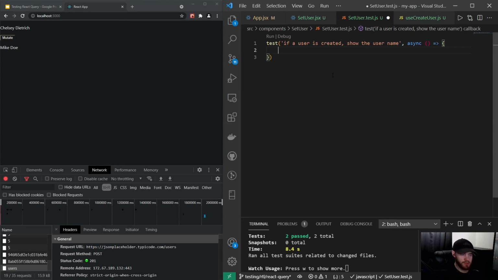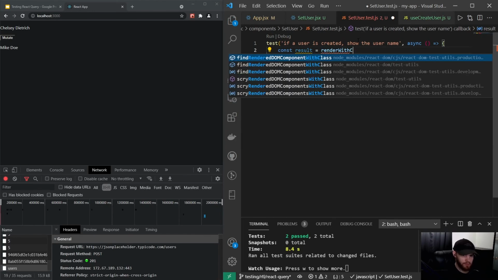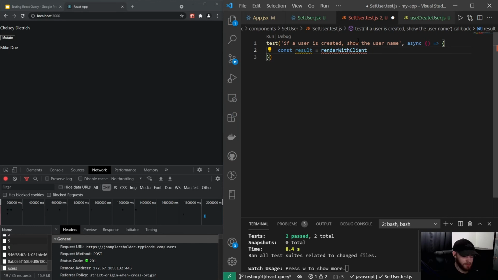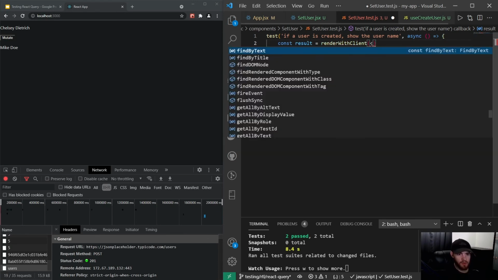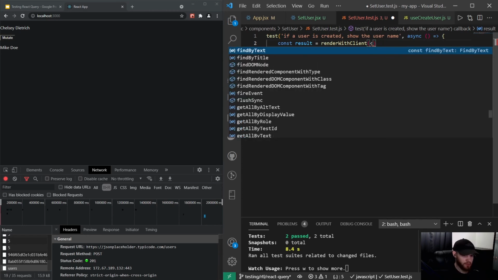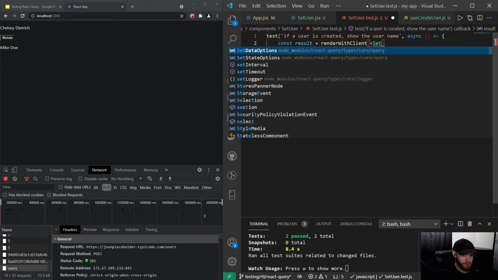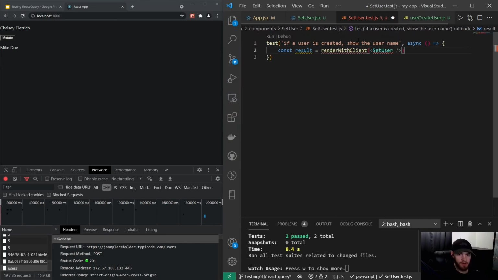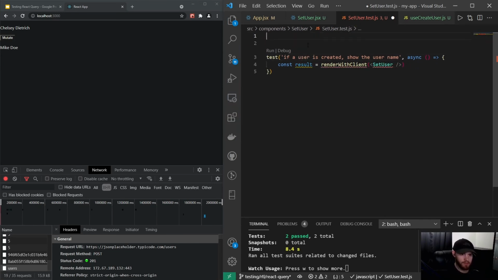And here we are essentially going to do the same thing. So we'll say const result is render with client, and this is going to render the set user component, of course. Set user, like that. I'll just import those.